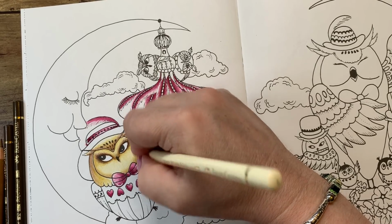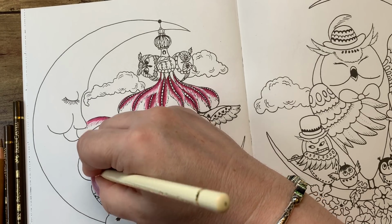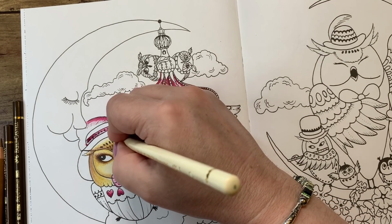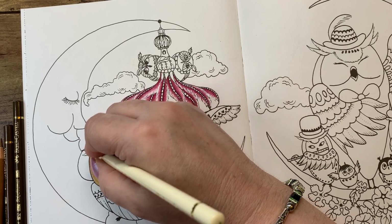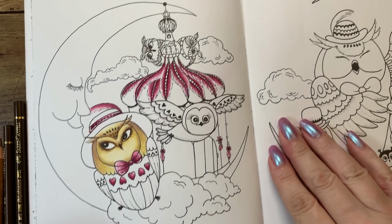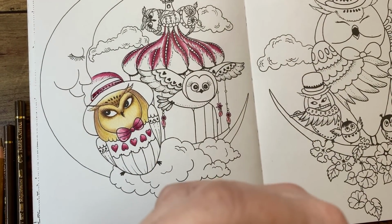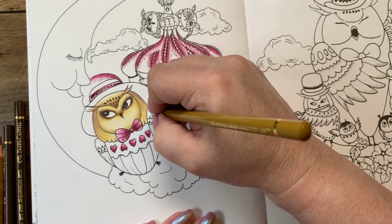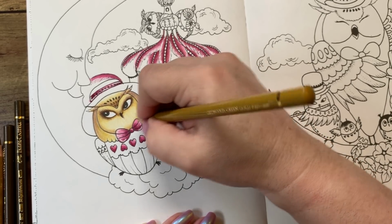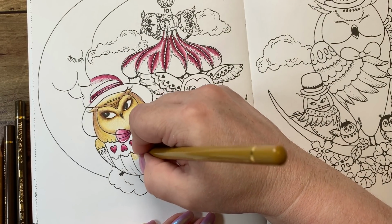Okay, this is just the ivory coming in. And we'll have to blend those up a little bit better. So hold on a second. Okay, we're gonna go down into her body too. And I'm just gonna start with the lighter shade, which is the green gold, and we're going to kind of do her shoulder up here. And a little under her fluff here.